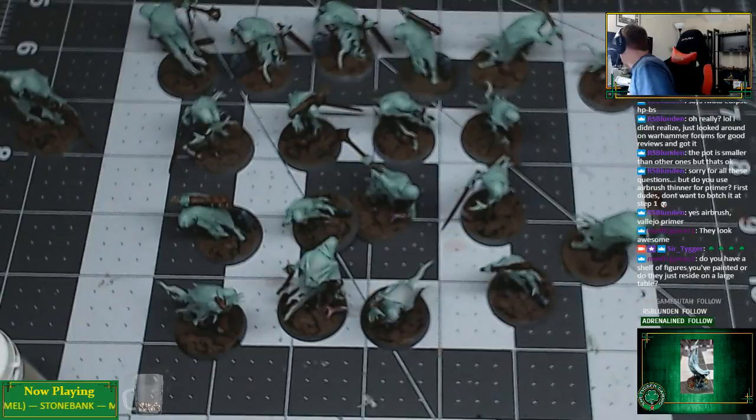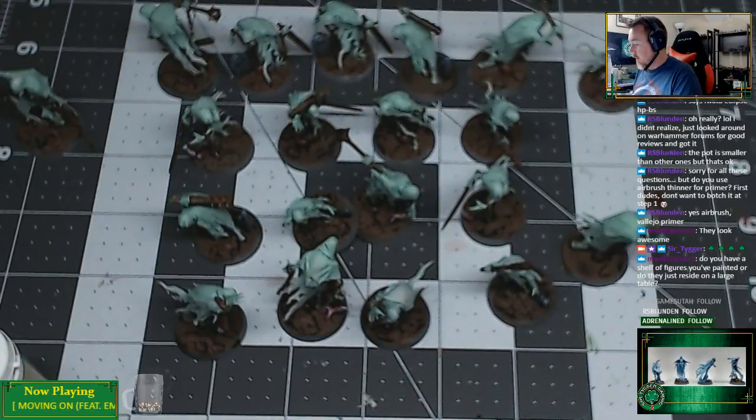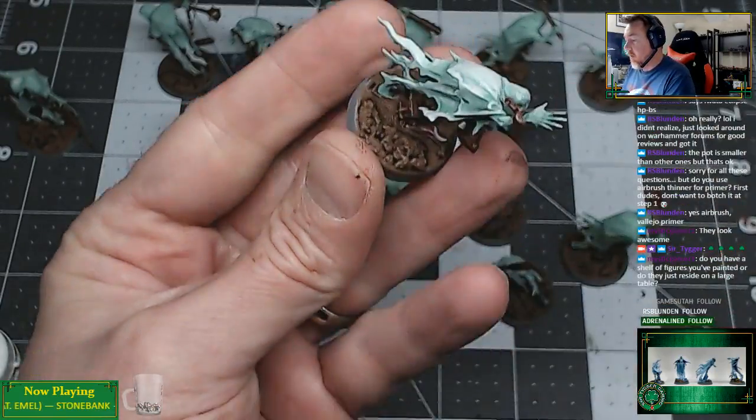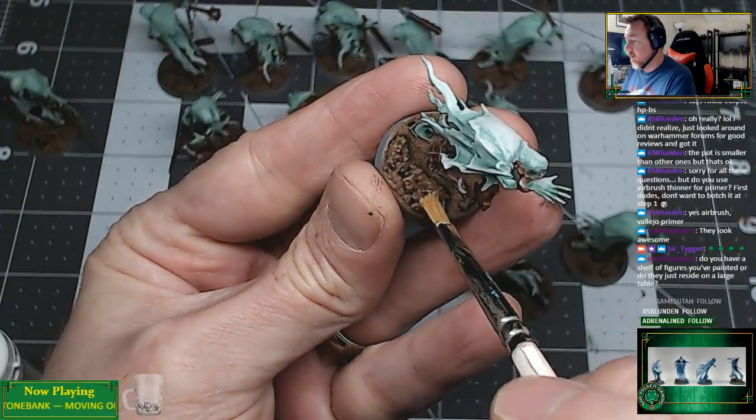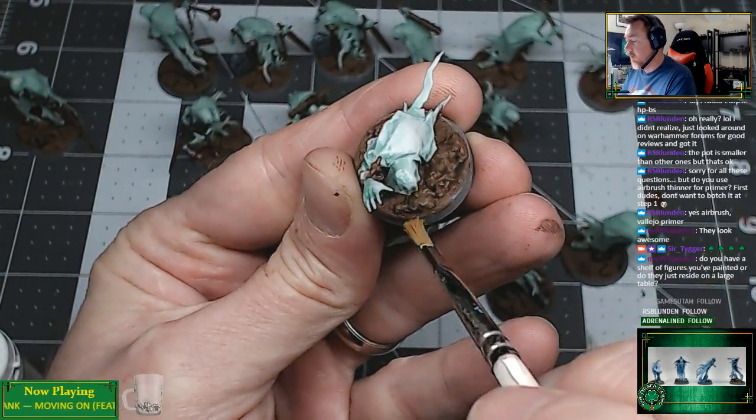So this is just going to be some super quick, super simple dry brushing we're going to do here. And basically a dry brush, all that means is you use a very, very small amount of paint, so little that the brush itself is almost dry. Obviously it's not because there is a little bit of paint on there, but not a lot. And all we're really going to do is just drag it across the peaks on these dirt spots.